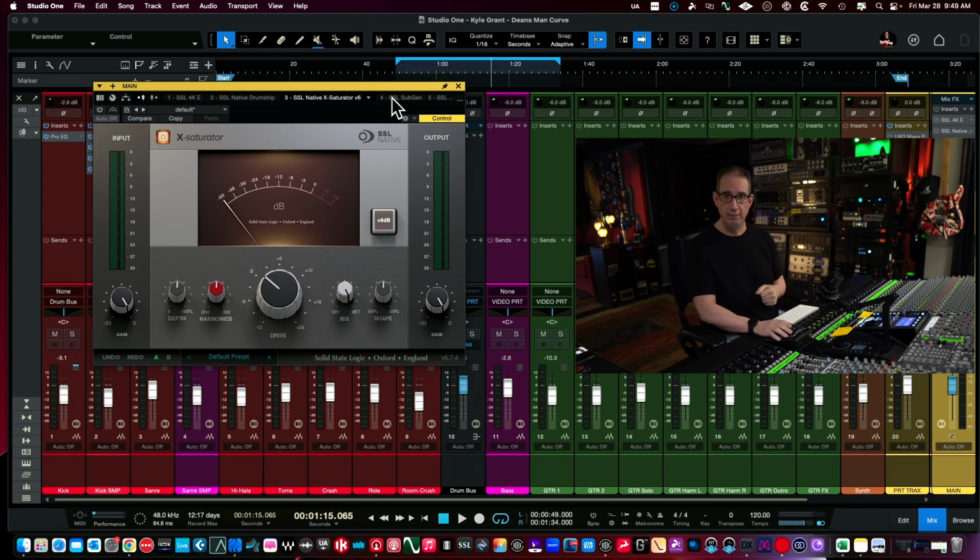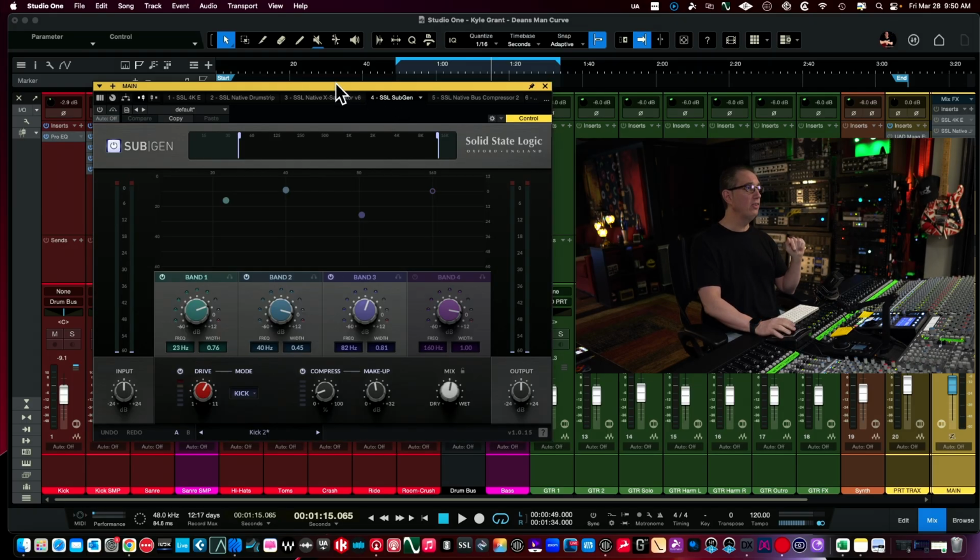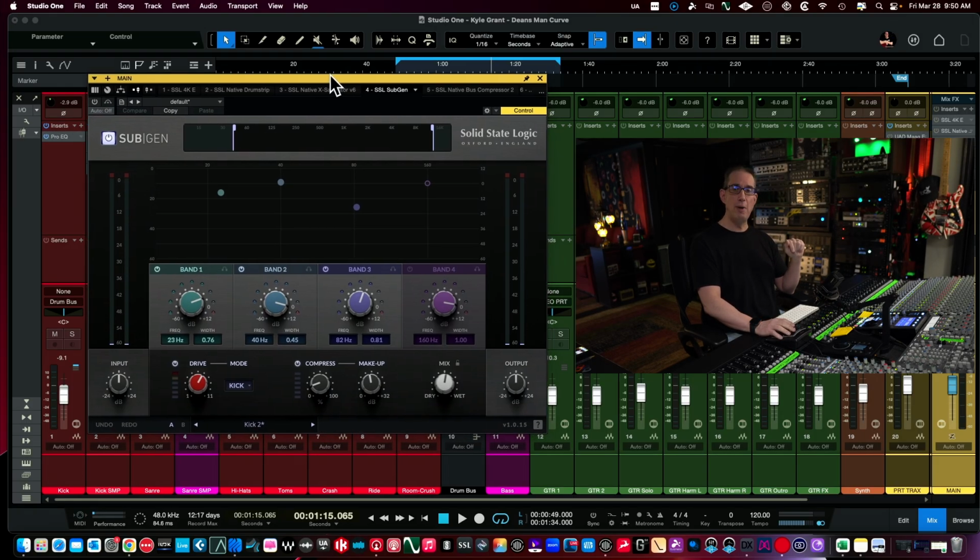Here's another plugin that I like. I think this is number 4, and I don't see anybody talking about it. It's probably a surprise. You probably wouldn't think I would pick this one, but I use it a lot, and it's one of my favorites in this category. This is the Subgen, a subharmonic generator. Again, there are lots of plugins on the market that do this kind of thing. This one I love the most because it's multi-band. I use this on kick drums all the time, and bass guitar all the time.